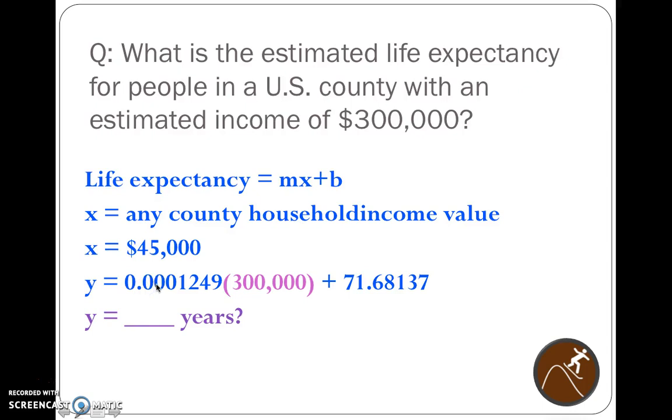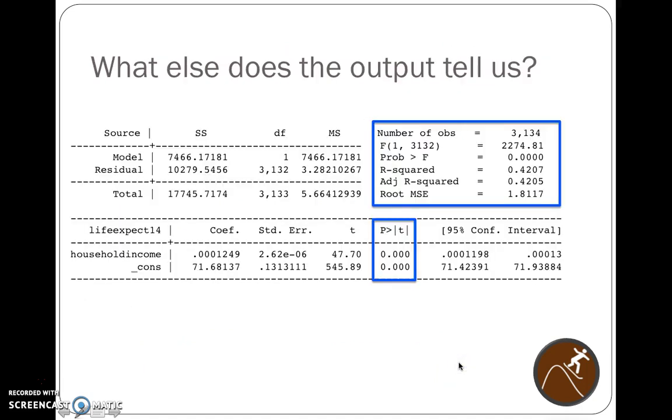Maybe you said, you know, what if we have a county that makes 300,000? We had nothing on the graph that was that high. Remember, the highest counties are like 120,000. But if we had a median household income of 300,000 be plugged in for a county, what would that be? So y equals 0.0001249, that's m, times x, 300,000 plus b. And that gets 109 years of age would be that county's life expectancy if that's the median income. So I don't know. That's a social experiment that would have to be solved in the future. I don't know if that's possible or not. You know, we're relying on that line of best fit. That line of best fit assumes a linear relationship, not some flattening. So if the line should flatten, we might be interested in it.